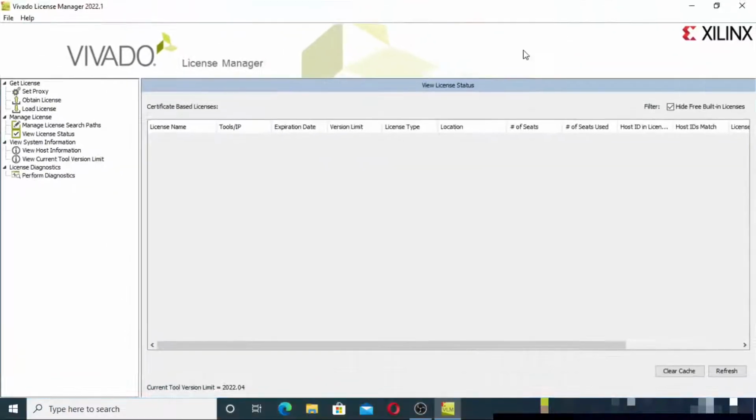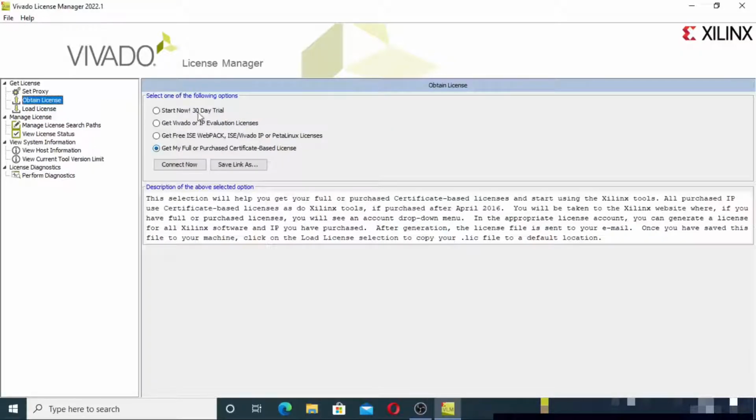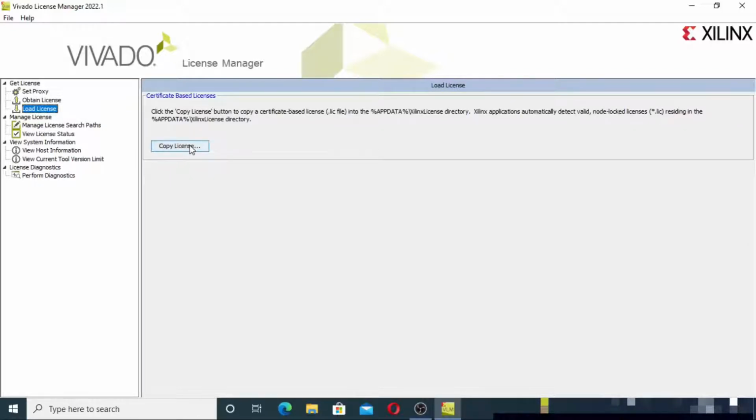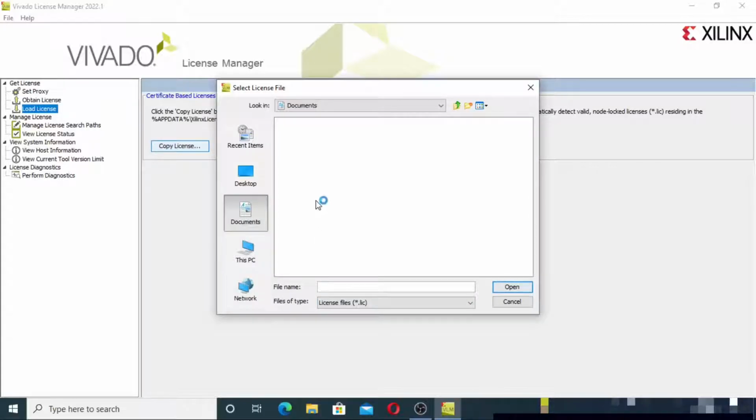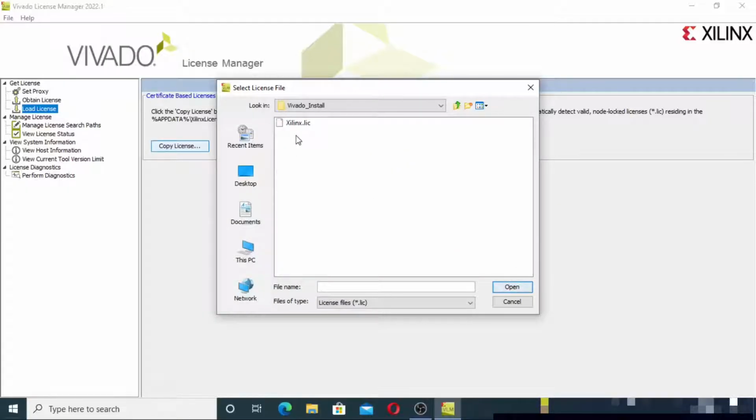There are three things: obtain license, load license, and license status. In the site where we have downloaded the license already, here we go for the license. Here I have saved the xilinx.lic file from Xilinx.